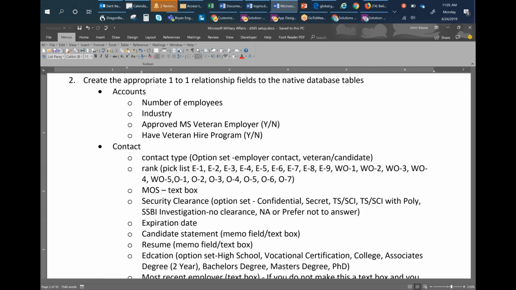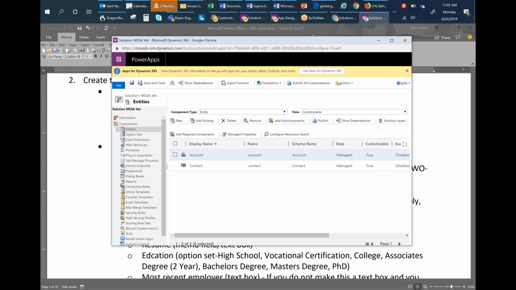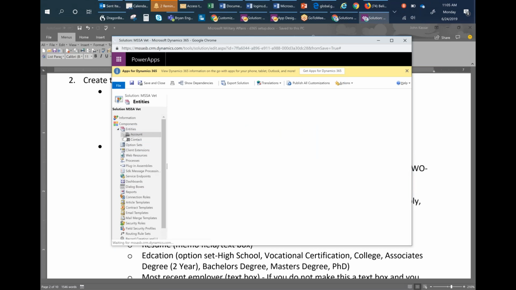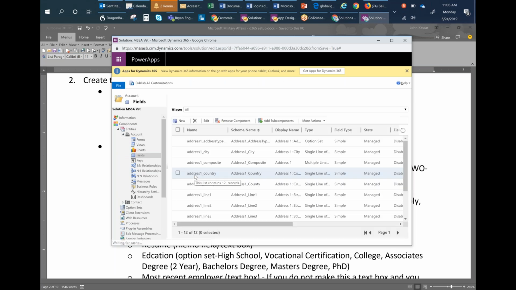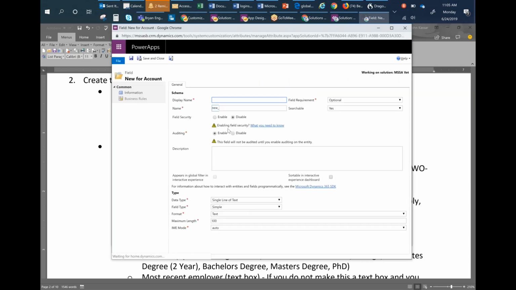Okay. So let me ask the question here. Well, actually, you know what? I'm just going to do it right now so that people can see how I do it, and we're going to go from there. So I'm going to click into the account entity here. And if you'll notice, I can go into the fields area, and I'm just going to create a new field. So this is how to create a one-to-many field. So we're going off one-to-one field. Sorry, excuse me. Off of the account entity.